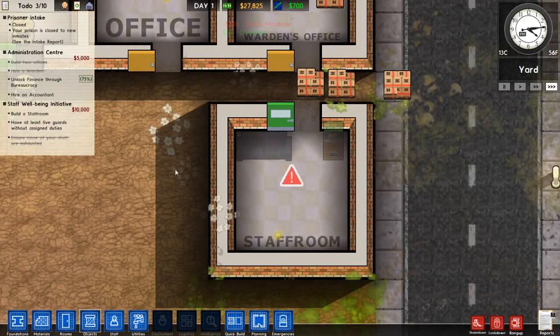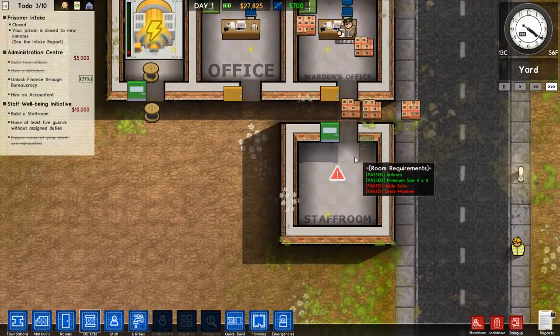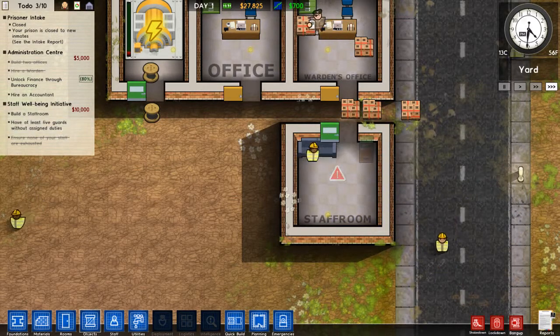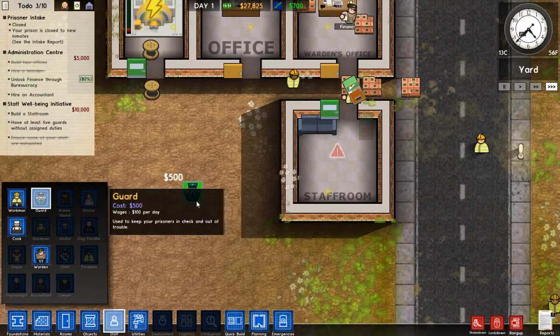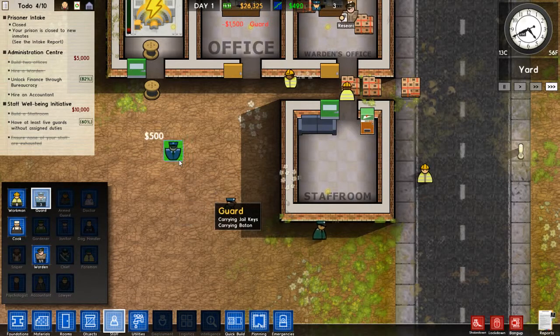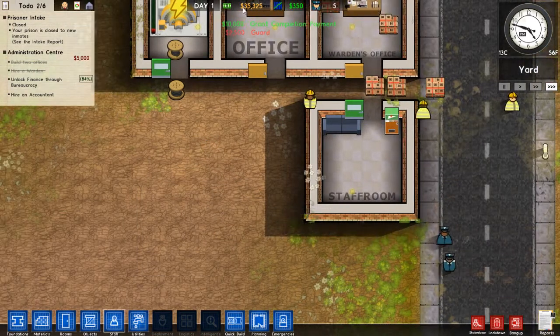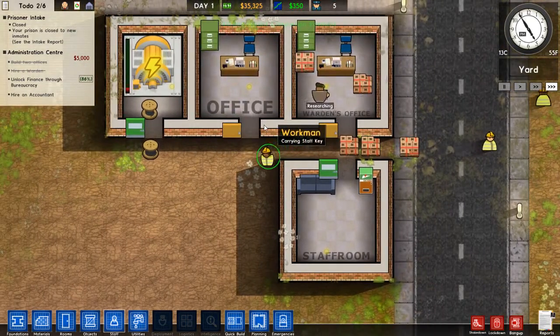So, that'll mean that this staff room will now be finished once those two objects come in. And then all we have to do is have 5 guards on duty that don't have assignments. So what we can do right away is go ahead and put 1, 2, 3, 4, 5 guards. Now we completed that. We just got 10 grand. Awesome. We're on our way to being filthy rich.